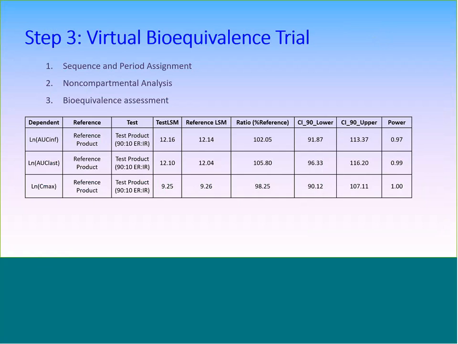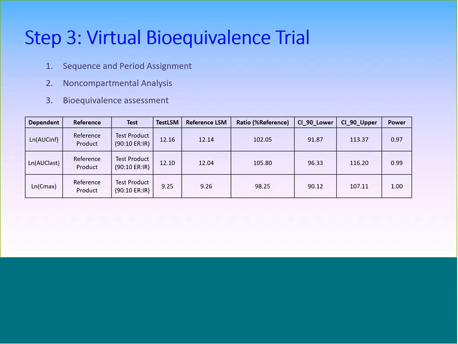So step 3 is what? Step 3 is, now that we have plasma concentration of the test product, and of course, when we simulate it, make sure we simulate the set of data with the same sample size as the reference product, and we assign sequence and period to the subjects.